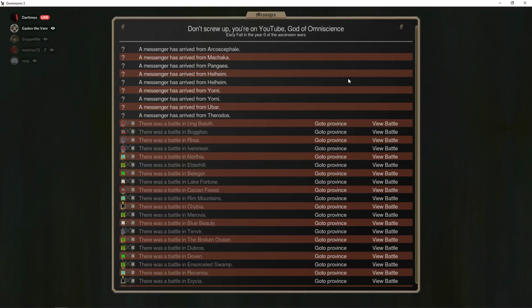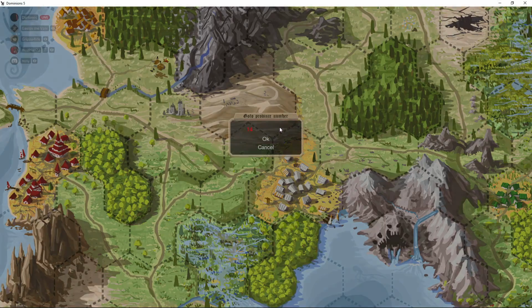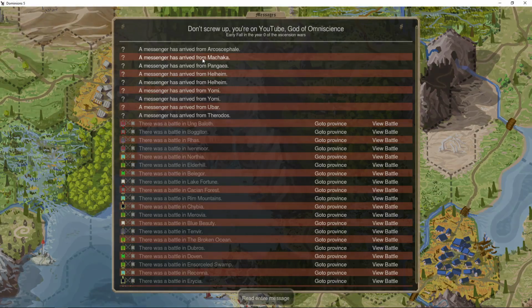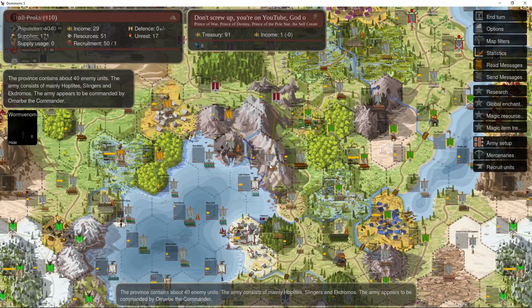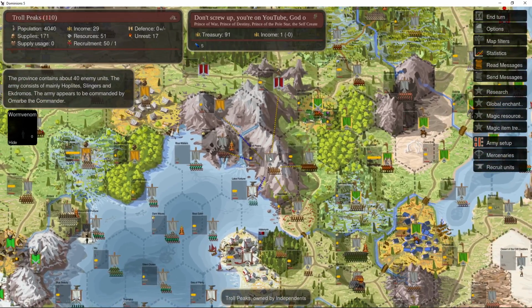Okay, so this is what I wanted to look at, 147 and 110. So is he saying that he's going to wait a turn to try to expand again? Because that's almost something you never want to do. Did my 110? Oh, okay. So this is over the river right here.